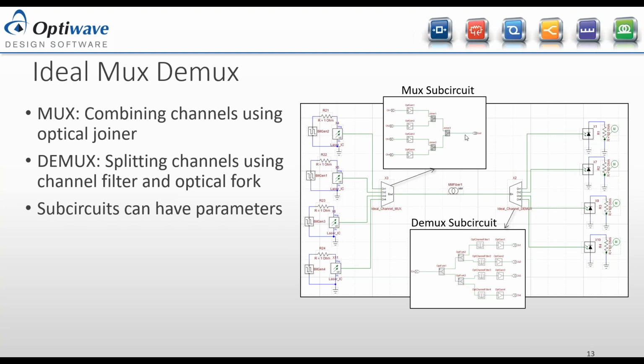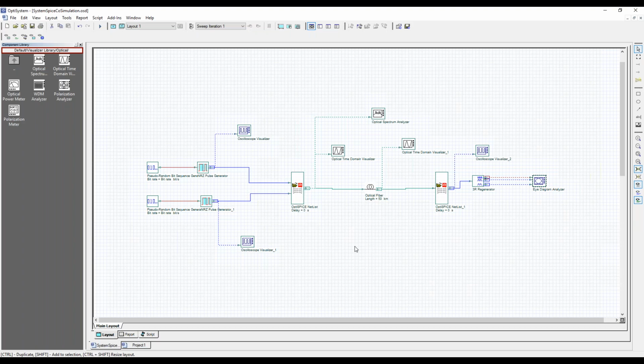You can see they're all joined together and sent through one fiber, and on the other side we can demux it. These channel filters can be configured to allow or block certain channels, so you can configure your ideal demux pretty easily. I'm going to quickly run the simulation, and then I will show you how we build subcircuits.